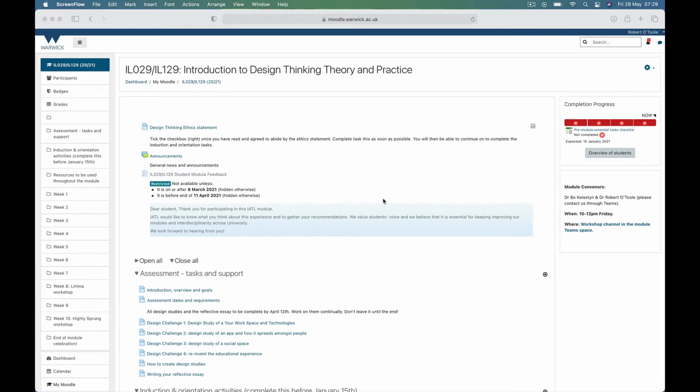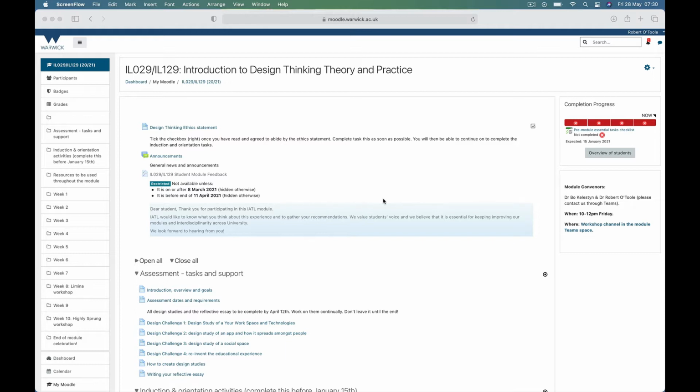Okay, so let's have a look at Moodle first. This is one of my Moodle courses. And you can see I'm already signed in. So to access a course, you've got to be signed in anyway. And I've got editing teacher permissions for this.